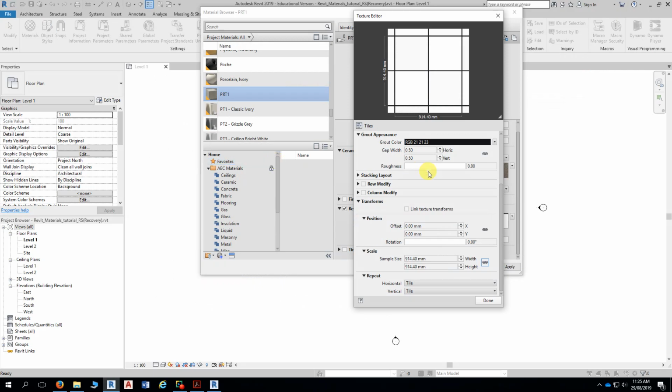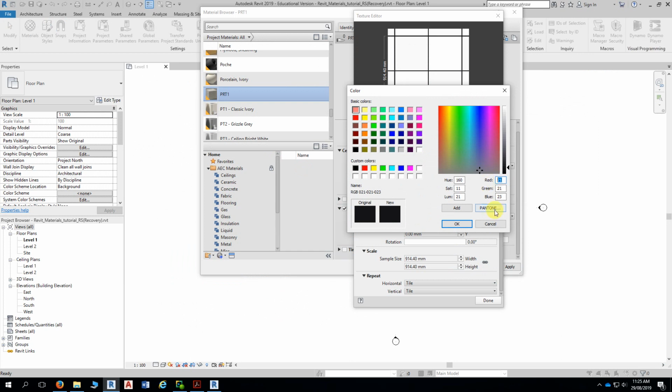Okay, so grout appearance. It's essentially 125, 125, 125, which is a very dark grey rather than black.